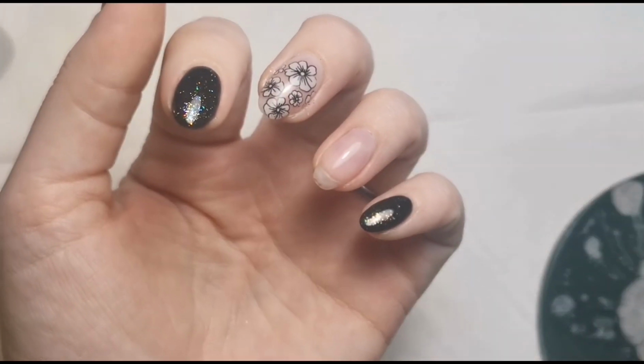So I'm going to use my Bestie brush from Erin's collection. I will show you in just a second. I'm just going to give it a quick clean. So I'm going to be using that one to do this design because it would be good for this design. I don't know why I went into such great detail with that.